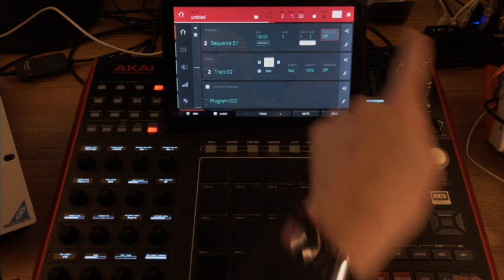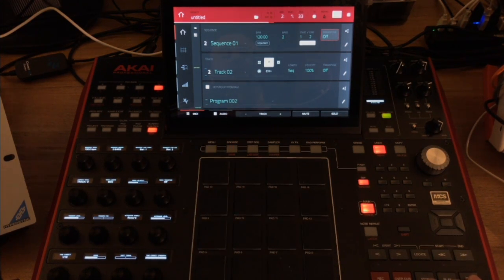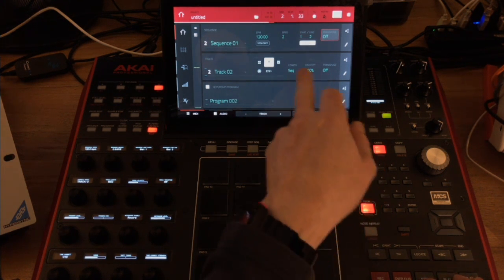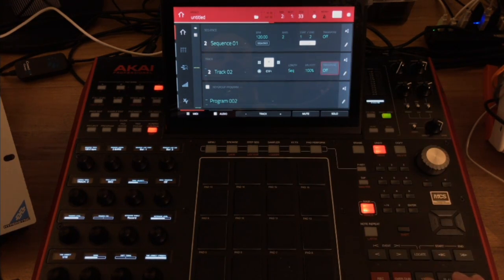Let's now go to transpose, so we can just keep those generated random events and just transpose this sequence down. So I'm actually going to transpose it from the track itself.